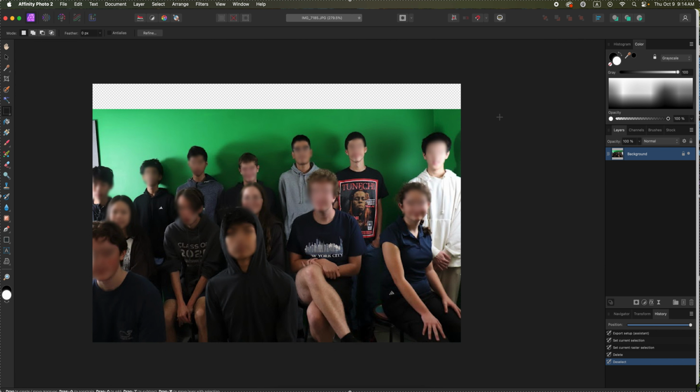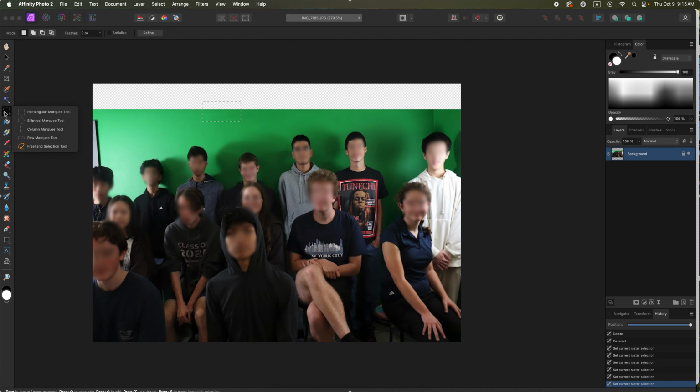Now I do want to mention the select tools all have these different modes. This first mode, each time you click and drag, it makes an entirely new selection. But we can add to the selection, we can subtract from the selection, and we can make a selection just where two selections intersect. I find that one the least helpful, but the add and subtract modes in particular can be really great.